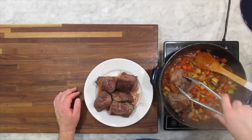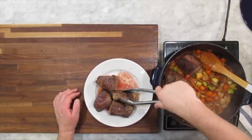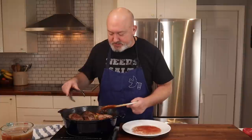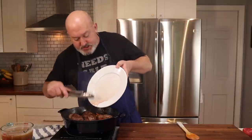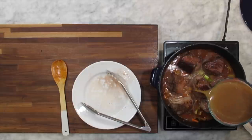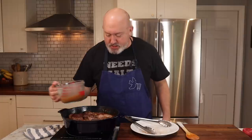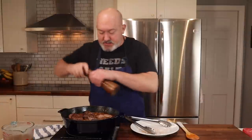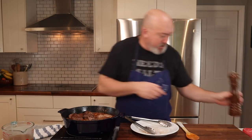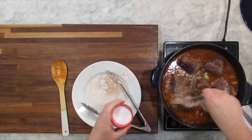I'm gonna just add my short ribs in. Nestle them into my vegetables. Get them in there. I really don't want them touching, right? Nestle them into the vegetables. The spoon can go aside. Any juices that kind of come out, you wanna put those juices in, okay? Take my beef stock and just go about 2/3 to 3/4 of the way up. I don't want them totally submerged, right? Hit it with a bunch of seasoning right now. Salt and pepper, be generous.